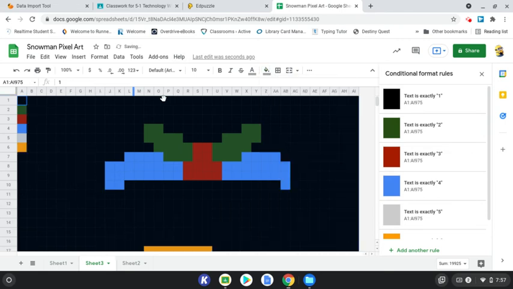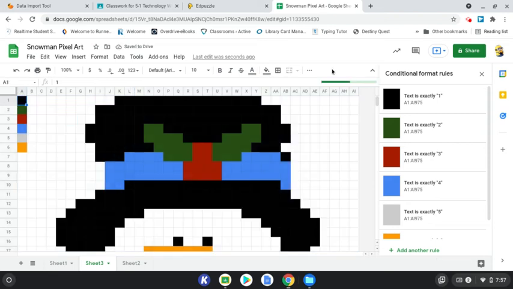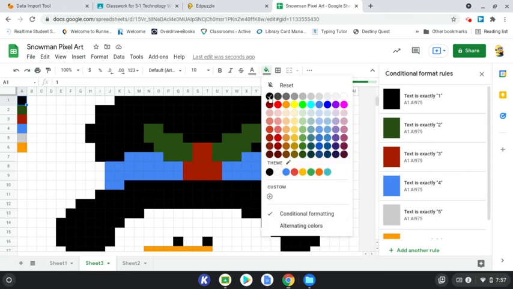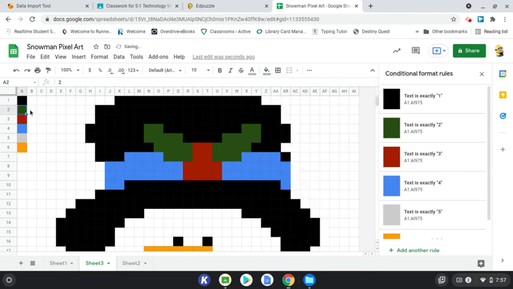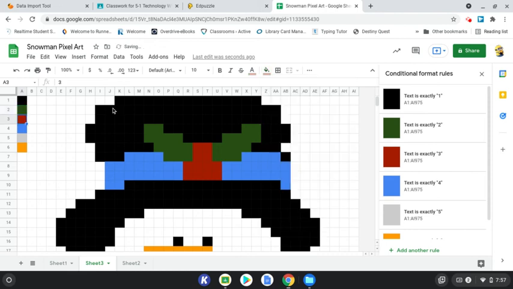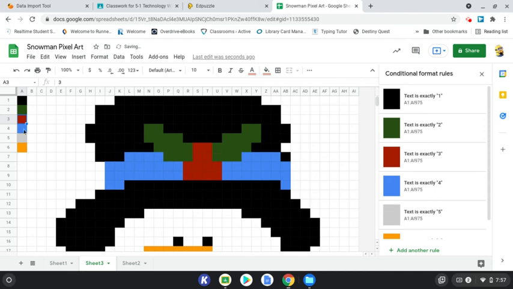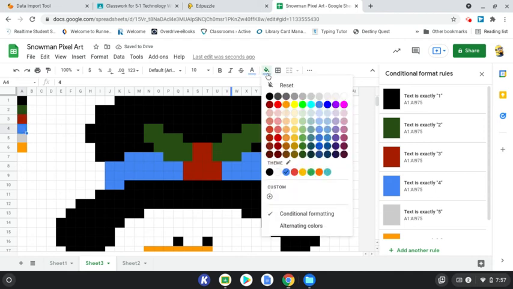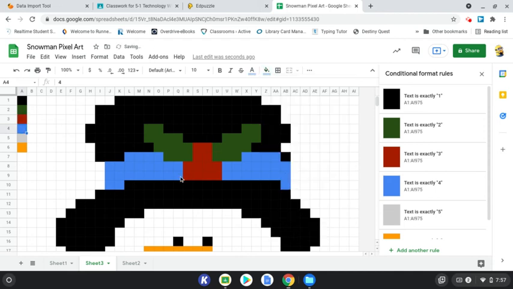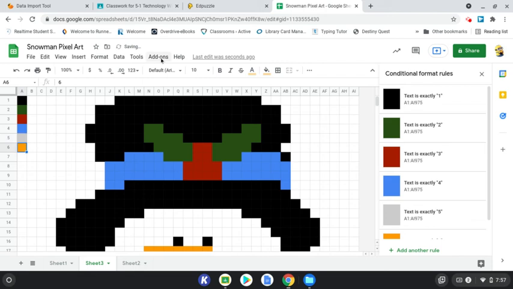Oh, hello. I forgot that I'm highlighted still. So let's unhighlight everything. Click off of it. There we go. Let's make the first one black. We're going to fill the second one with green. We're going to fill the third one with red. This way, when I get rid of all my other conditional formatting, these blocks will remain, so that the people who are working on your file will know what the color is supposed to be. This is gray, and the last one's orange.